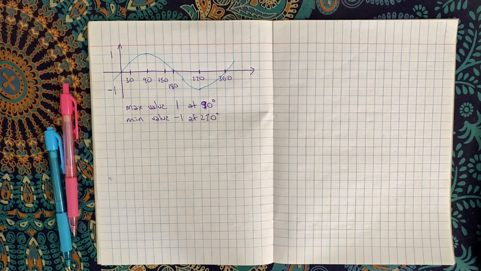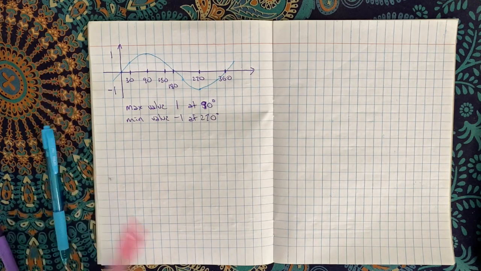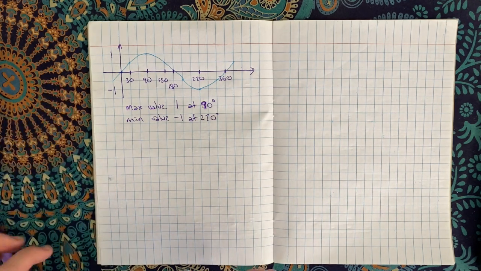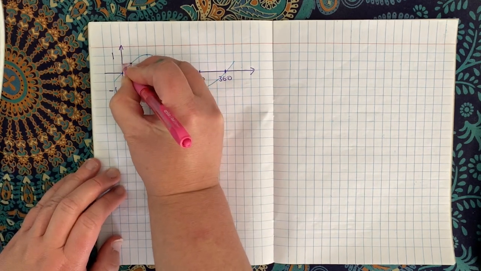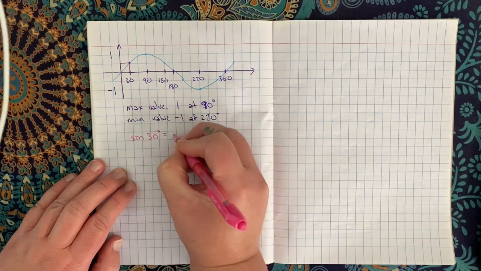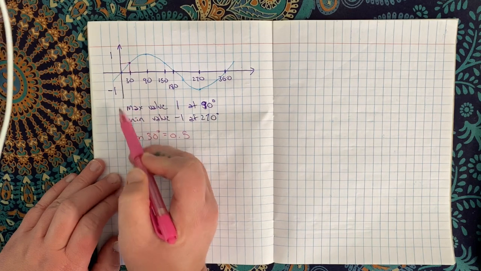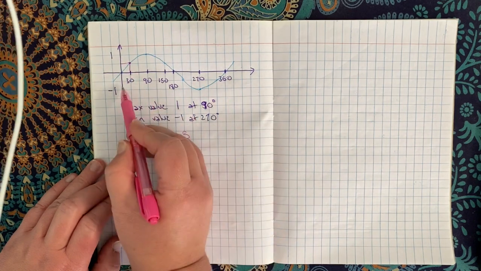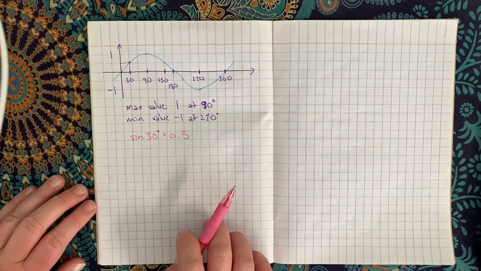So we can find equivalent angles. What we're going to do is look at this graph and find where some of these things are equivalent. Let's look at 30, for example. 30 is here and here. So sine 30 degrees equals 0.5. This is 0.5 because this is 1 up here and -1 down here. And like I said, these were degrees. So when the angle is 30 degrees, sine's value is 0.5.